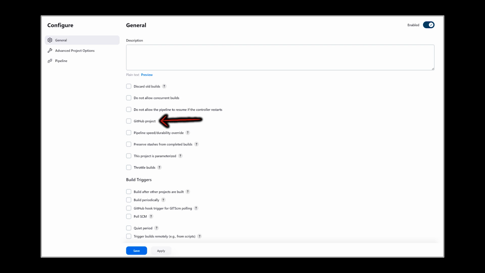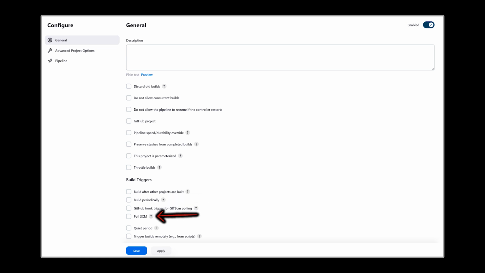GitHub project establishes a connection between the Jenkins job and the GitHub repository, enabling seamless integration with version control. This project is parameterized allows the configuration of parameters for the job, enhancing flexibility by enabling dynamic adjustments and pipeline executions. Build periodically schedules builds at specific time intervals, automating regular job executions to accommodate project requirements.